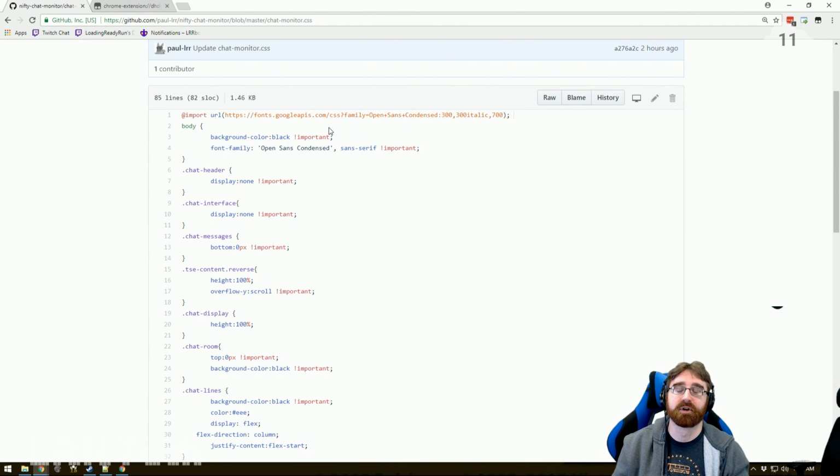We are the most important. That's basically what that means. Generally, when you're writing CSS for your own web page, you shouldn't be putting in a lot of those important things. They're kind of a hack. But in this particular circumstance, they're very useful.